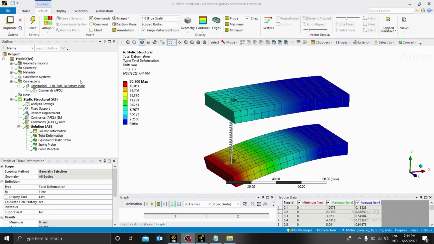Today I have an amazing concept in ANSYS, that is using the commands of APDL.